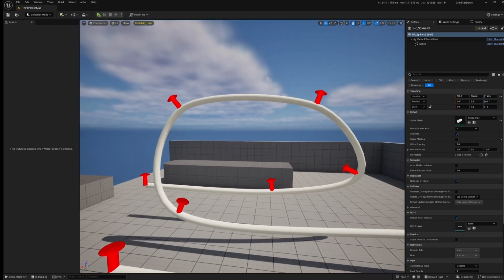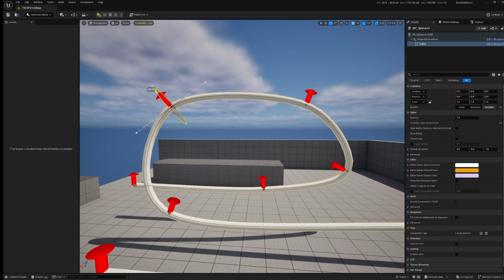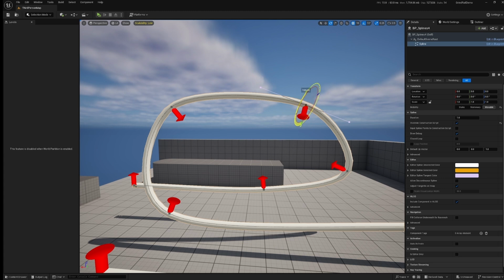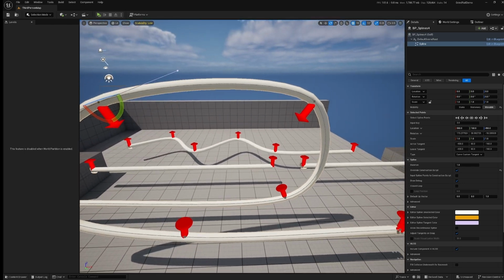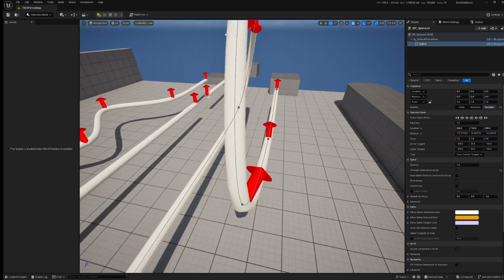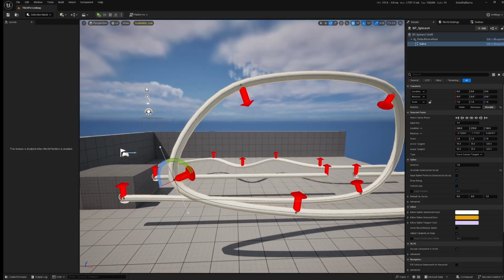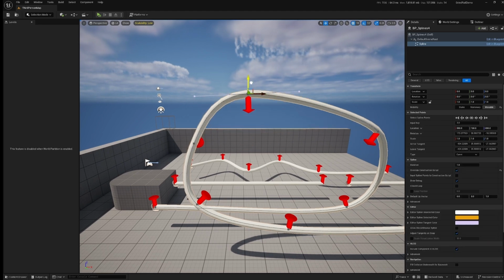Now, as far as the loop goes, we have to click on these points and rotate these arrows so they're pointing inwards. This is basically where our character is going to be facing when we do the loop. If we just leave them as normal, they're going to just stay on top of the rail and go right through it. It's going to look very weird. And when making a loop, it's advisable to have as many points as possible for the smoothest transition.